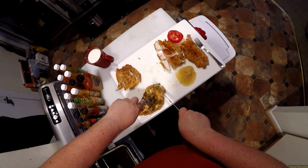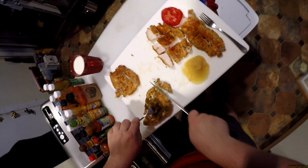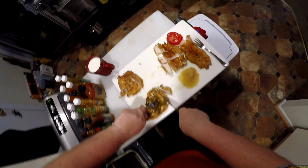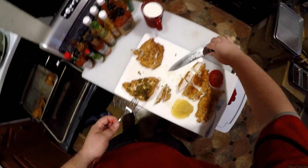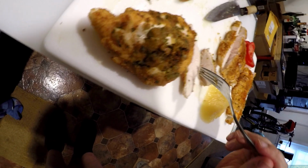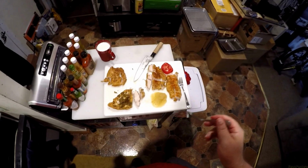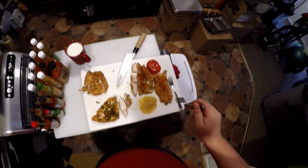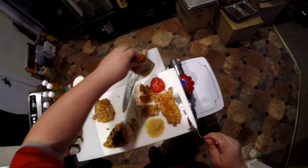Let's make sure you're cooked actually, because you're super thick. I probably won't cut you up entirely like the other ones. Yeah. This is why you let Zios cook for you. You can cook. And you guys rest there for when I'm truly done. So, let's go back to the pain is good.